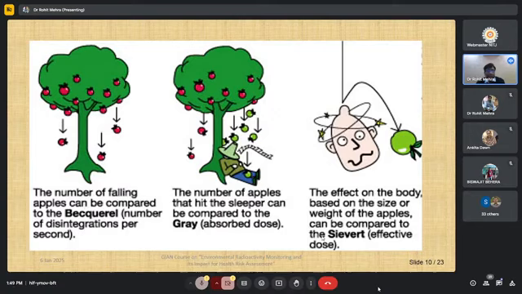So this is the idea behind why we use different units, Becquerel, Gray or Sievert, for different types of exposures. If it is disintegrations per second, a room might have a very high level of disintegration per second, but if I don't enter that room, I will not absorb anything. Once I say I have absorbed it, it is measured in terms of gray, that is my absorbed dose. And once I say it is the impact of my absorbed dose, that is in terms of sieverts, that is the effective dose.